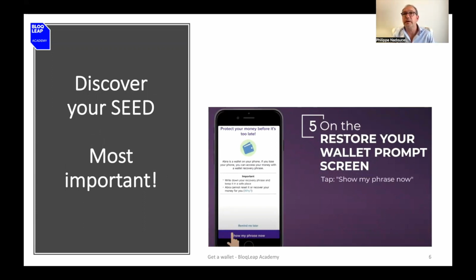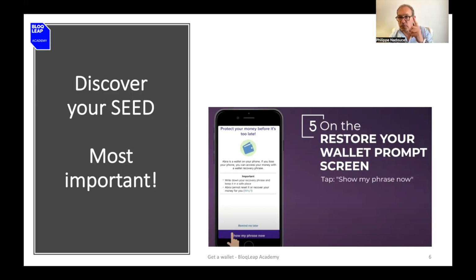And this topic is your private key, your password, if you want, or it's called your seed. What is it? In order to access, for instance, your bank account online, they give you some numbers and a password, and you have to enter this password. If you lose these numbers, you can call the bank and say, look, can you give me other numbers? And then you have to wait. It's a little bit cumbersome, but after 4 or 5 days, you get your new numbers, and you can access your account.